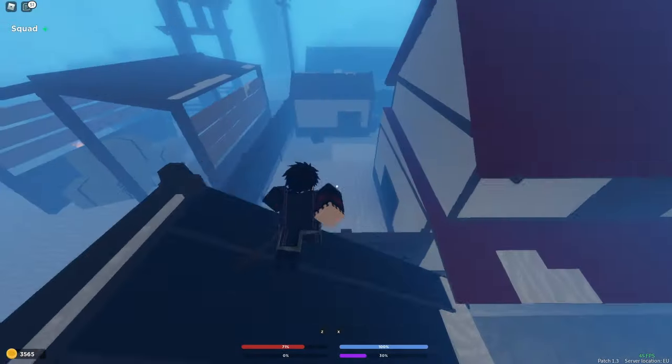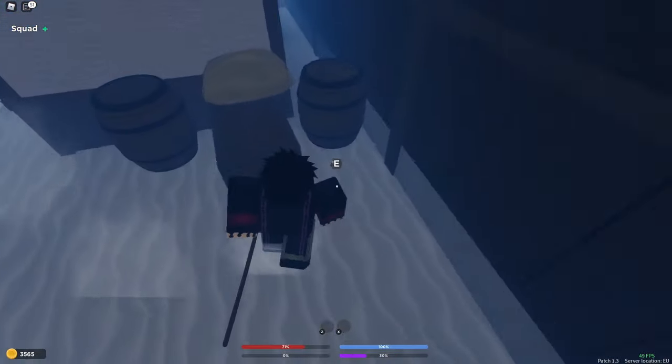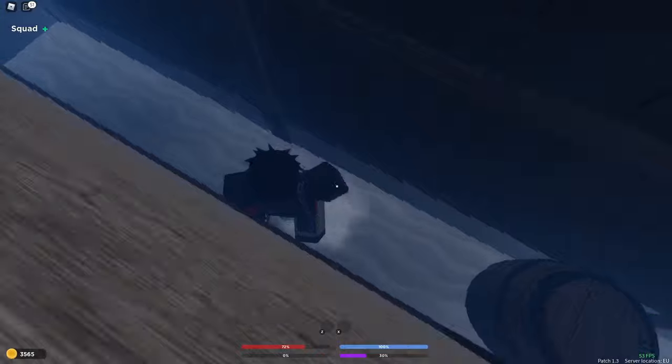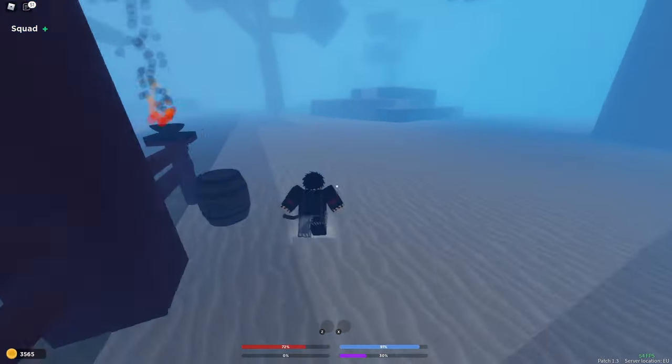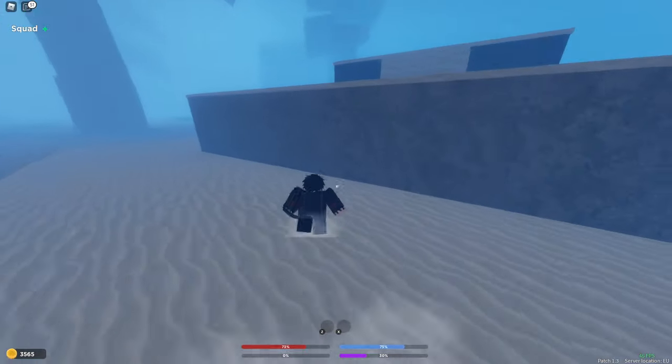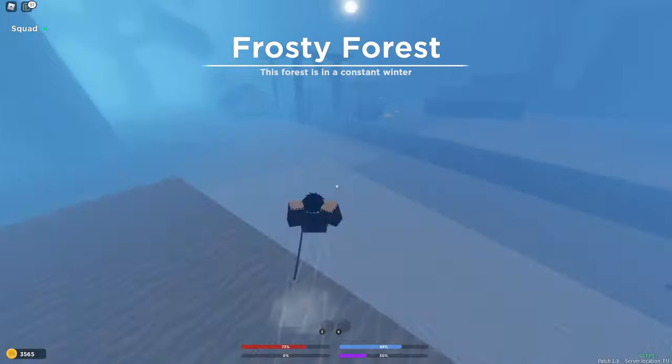Go on top of this house, go over here, and behind this house, and right on these barrels, there's gonna be some trinkets. Right there. Then some trinkets can spawn right where I'm standing. Jump over this wall, head over to these rocks. And a trinket can spawn right here, but I guess not today.